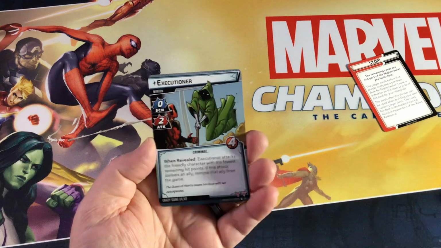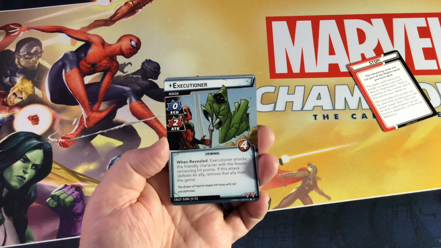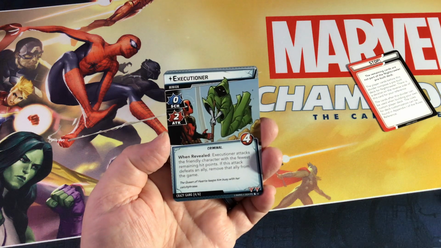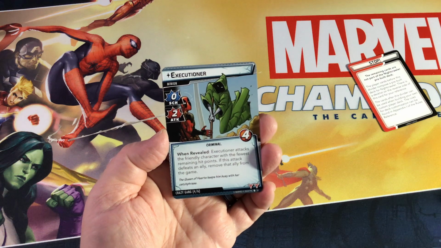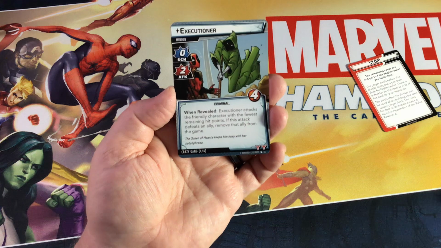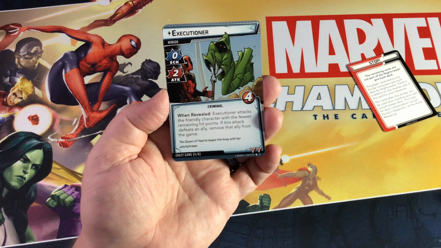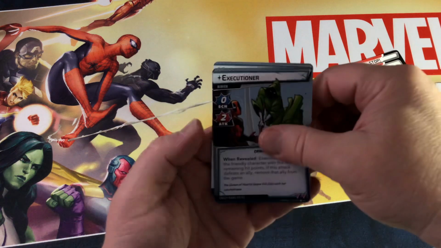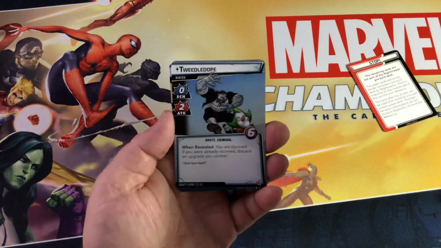Now we have our Executioner, who has a scheme of 0, an attack of 2, criminal, 4 health. When revealed, Executioner attacks the friendly character with the fewest remaining hit points. If this attack defeats an ally, remove that ally from the game. All right, 2 boost icons on the Executioner.